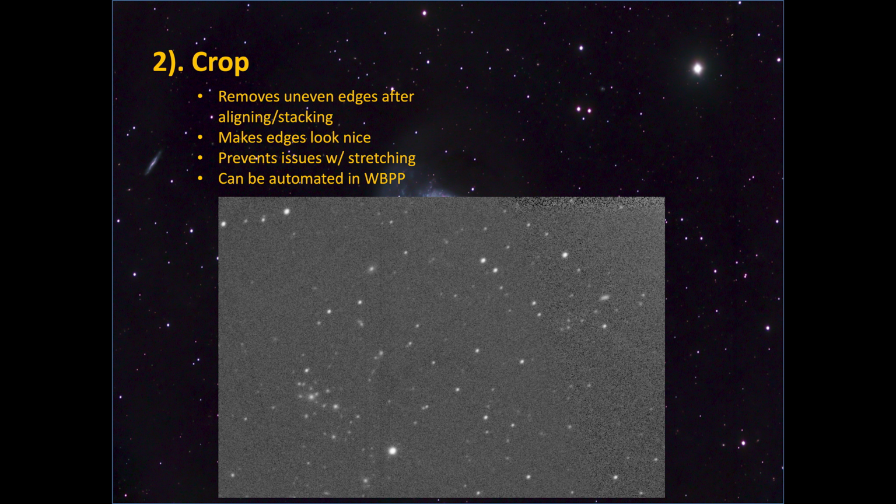So you can see the upper right-hand corner and along the top, it's much lower signal to noise than in the lower half. All the stars are aligned, but you get this sort of real staticky issue around the edge. So what you want to do is crop all of that off so that it doesn't affect your gradient removal or anything further down the line. Plus, it makes the image ultimately look better if you get rid of those jagged edges. And again, this is now automated in weighted batch pre-processing. If you check it off, it will automatically detect and auto crop your edges.